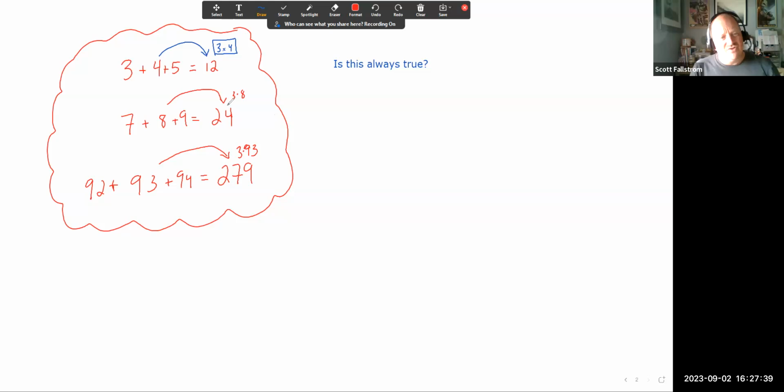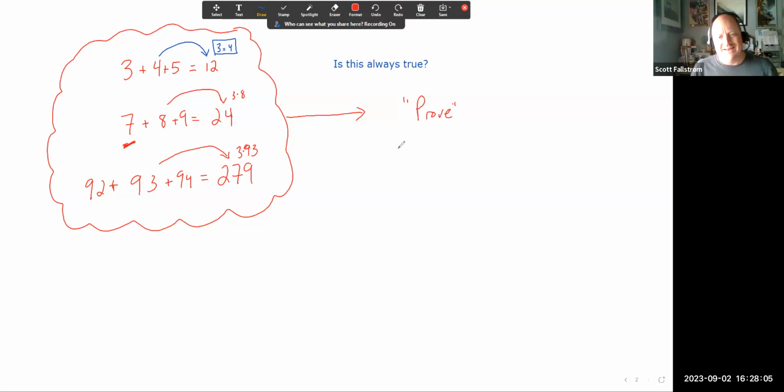So instead of just writing all of them out, because there's infinitely many and we'd never get there, what we try to do is prove to someone that this is always the case. And when we try to prove something, we want to do it in general. So typically we would start with one of the numbers, doesn't matter which, and we would generalize that number.